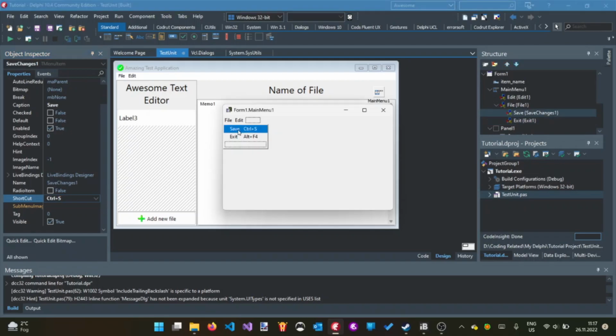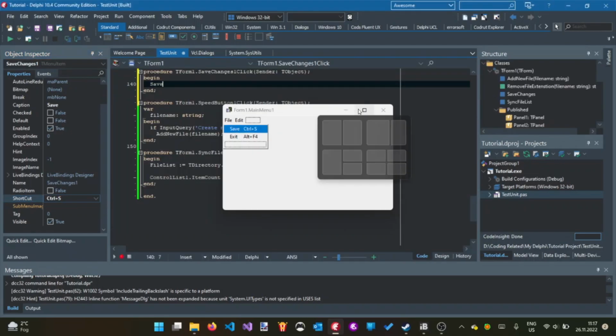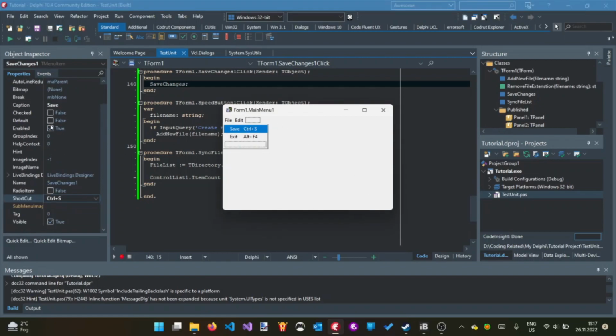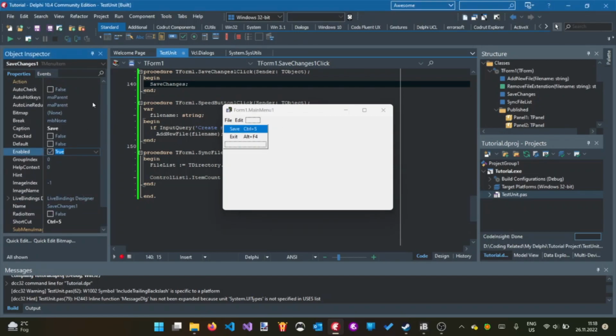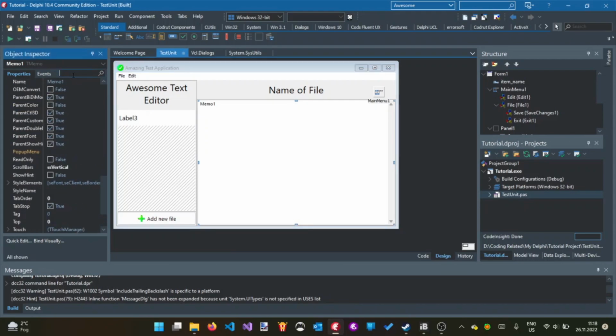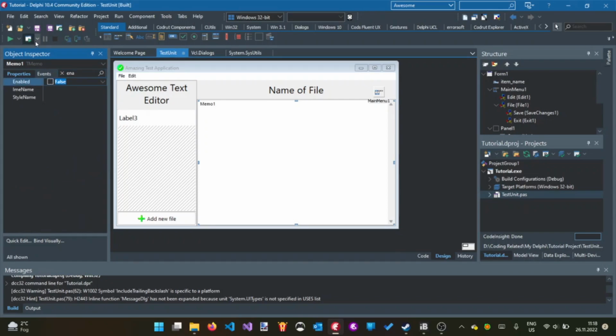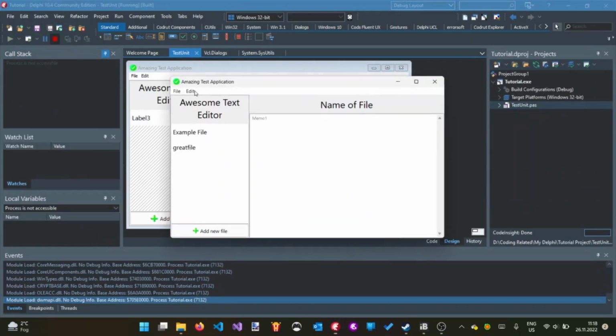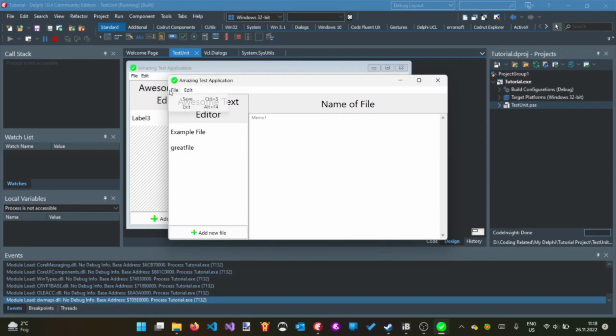Alright. So here we're going to say save changes. And let's say this one is disabled. And let's also disable this. Alright. So now we can't click this.